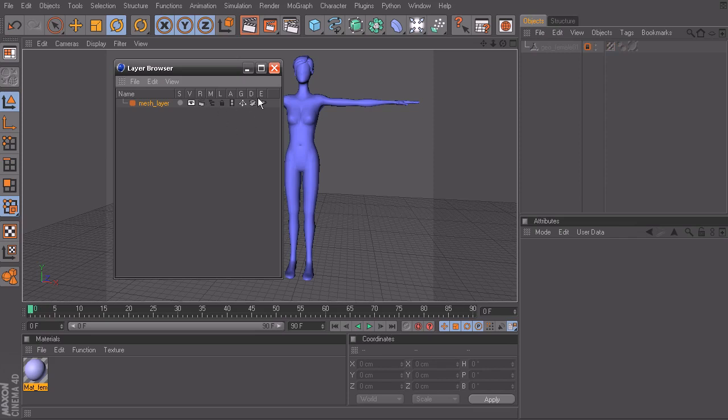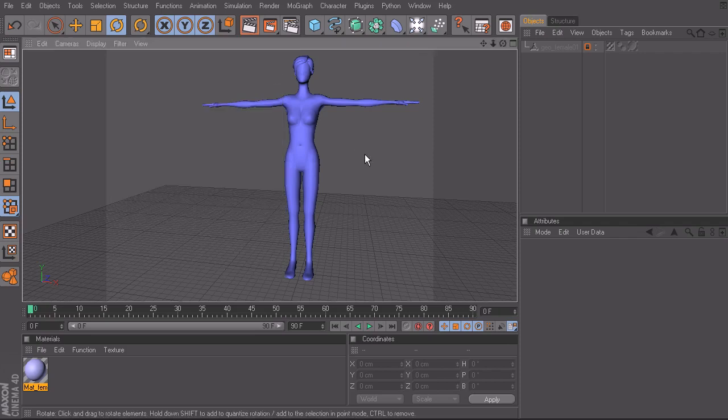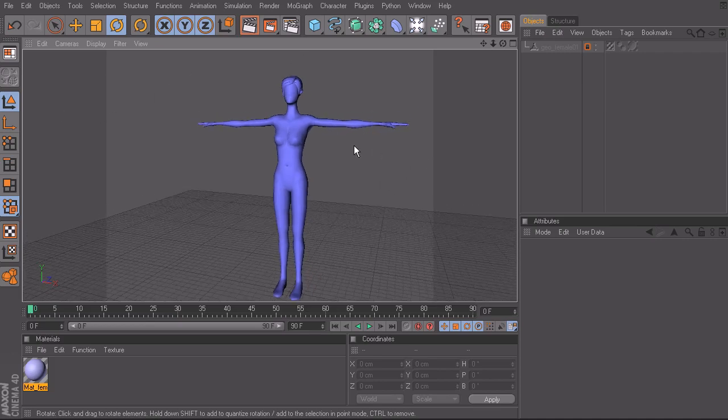Now apart from that, let's go ahead and lock our character down. But apart from that, what we could also do is go ahead and add a few menus to our toolbar and also to our Objects Manager, just wherever it would be convenient to access certain tools we'll be using often throughout the course.